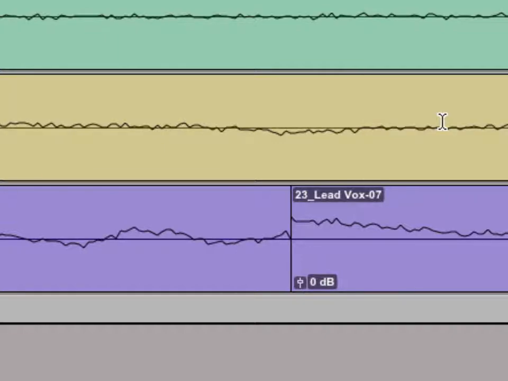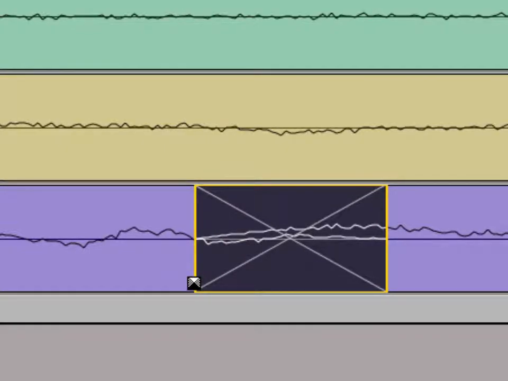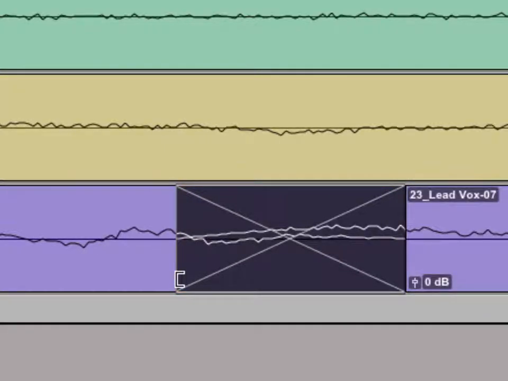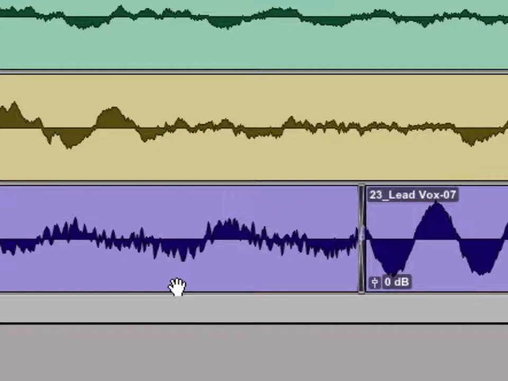So what can I add there? Use the pencil. I'm going to go to the bottom of this waveform and add a what? A crossfade. So now I don't hear that problem sound.